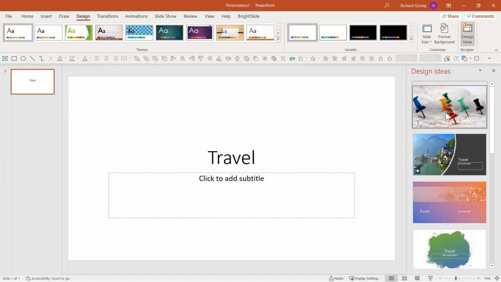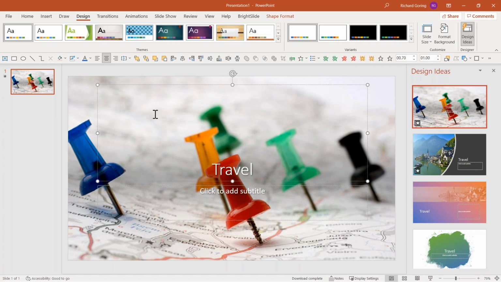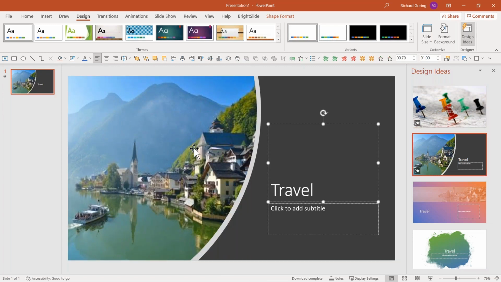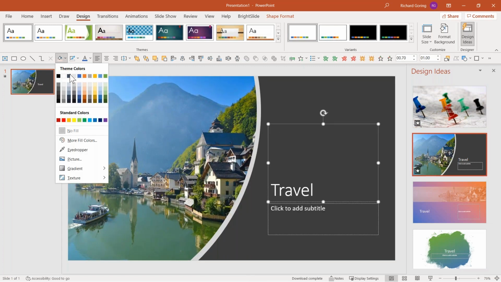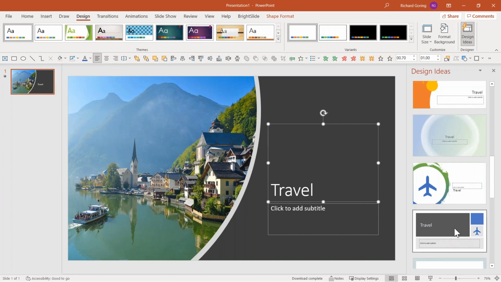So I've got this, and it's like, oh, well, that's an interesting way to do it. And also, it's not just about a different picture in the background, but it's now giving me usually different color schemes. Let's try this one here. I've got different, no, okay, it's failing me a bit. Let's try something else like this one here.